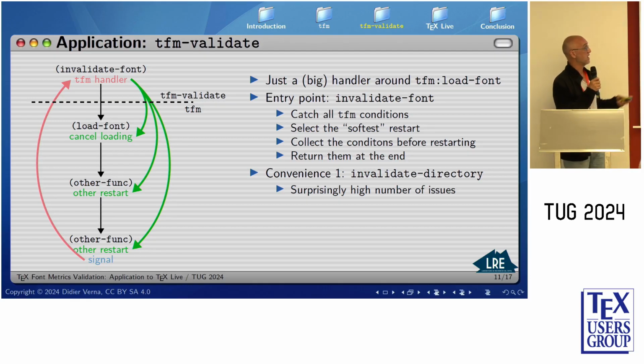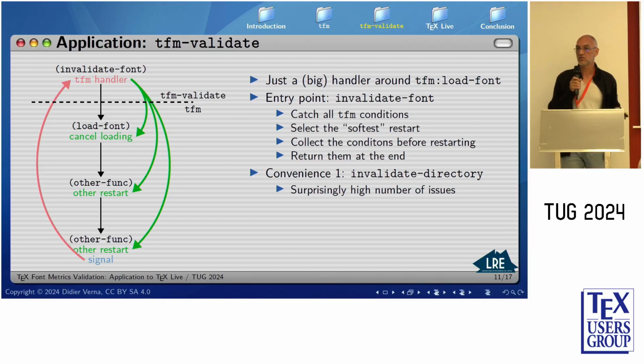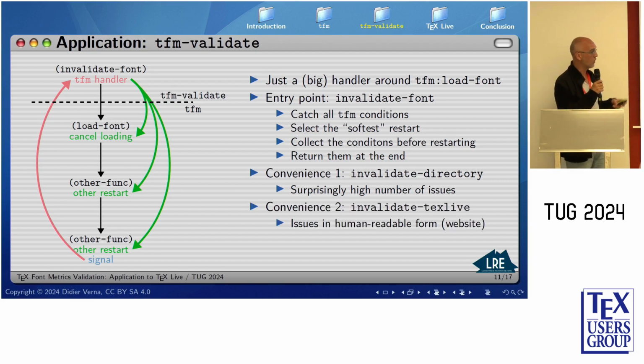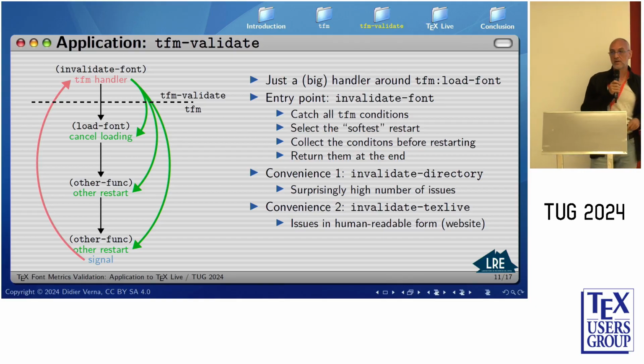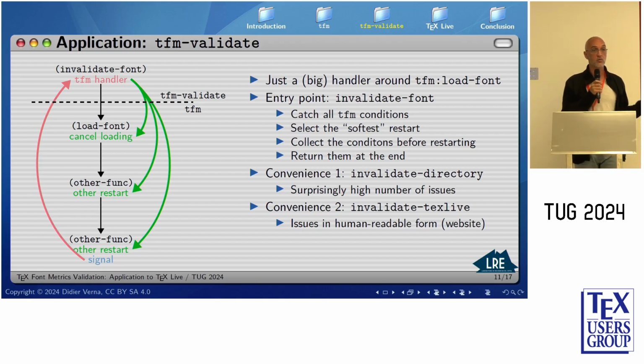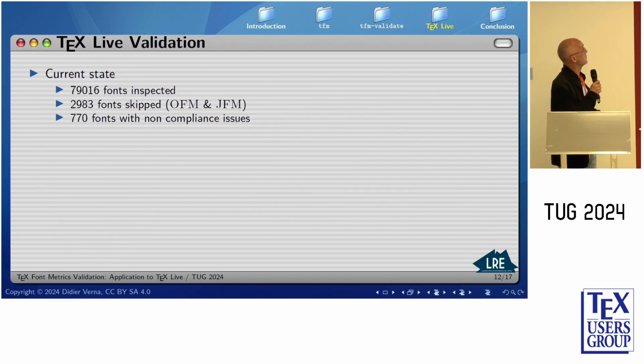Okay, and then after that, that's the point at which I thought, oh, that would be easy to apply this to the whole TeX distribution because there's a large bunch of fonts in there. Let's see what we get. Okay, and so maybe a couple hundred lines later, I have a tool which calls validate directory on the whole TeX Live TFM directory of fonts and generates a website with the non-compliance reports generated in a human-readable form. And so let's look at the results now.